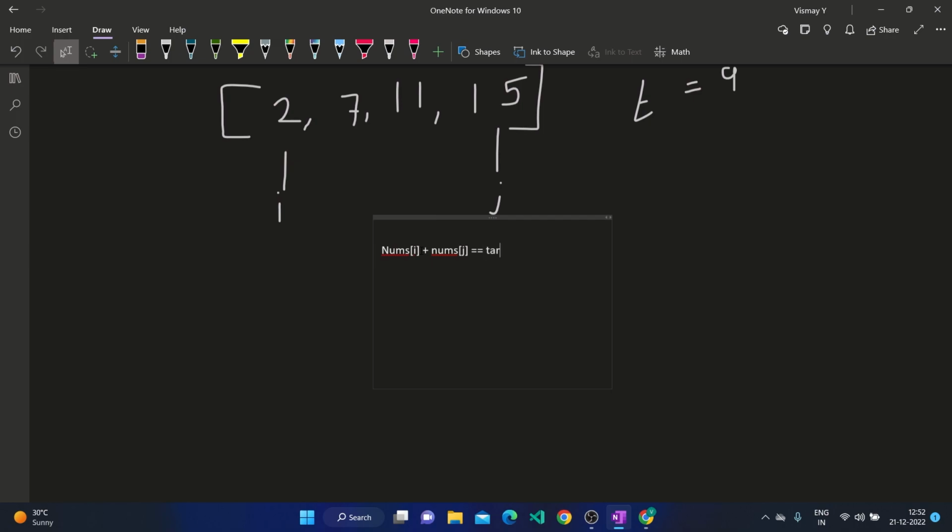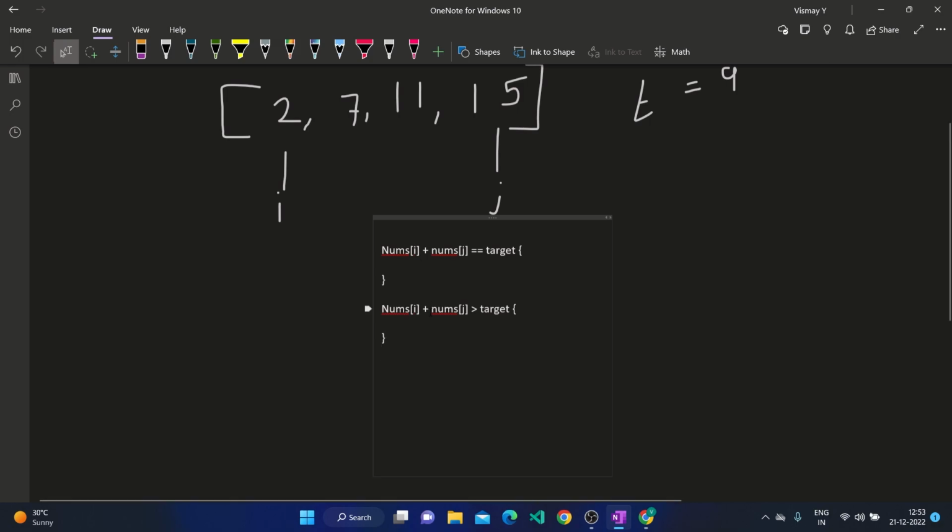If this is equal to the target, then we can have something. Then another is if the nums of this ith position plus the nums of this jth position, if this is greater than the target, then again we will have a couple of conditions.